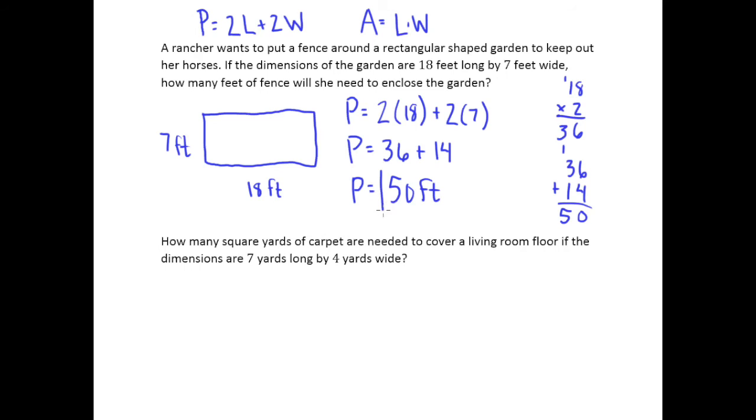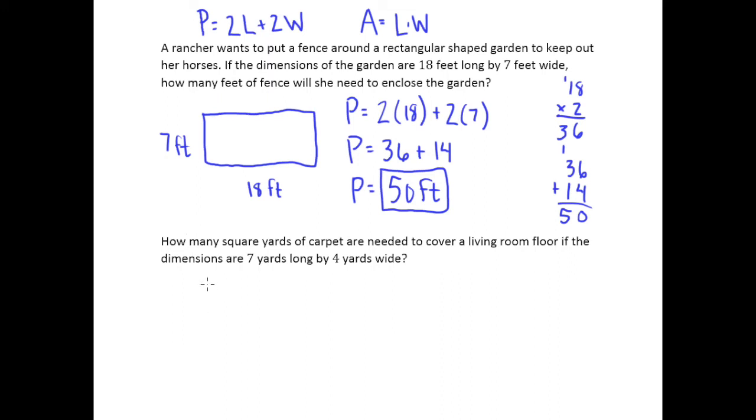Remember, in a story problem we always make sure we label, and with perimeter the label is always, in this case, feet. If we were using some other unit, if it was yards it would be yards, if it was inches it would be inches. Now let's take a look at this second example.